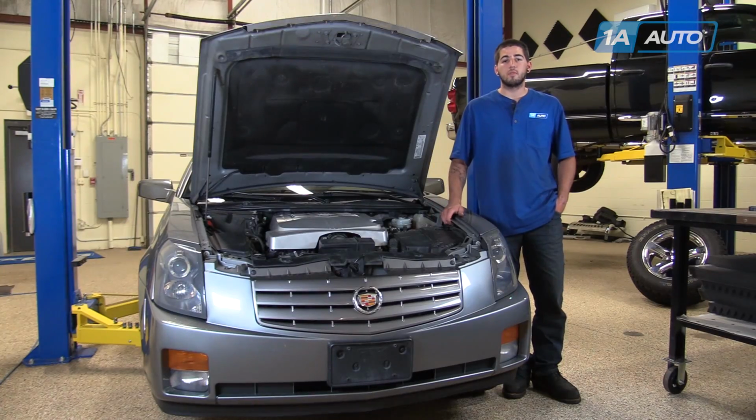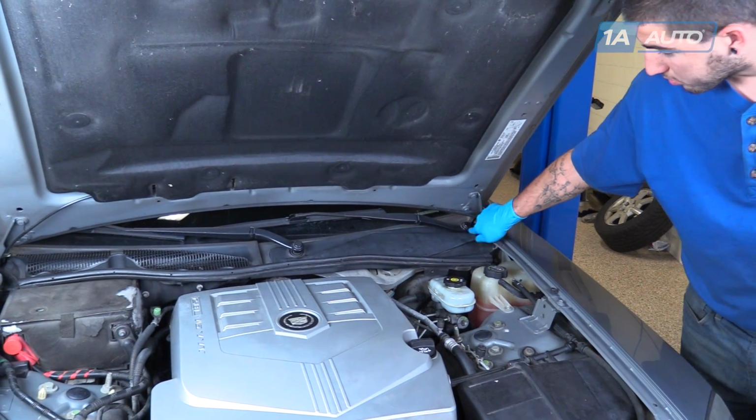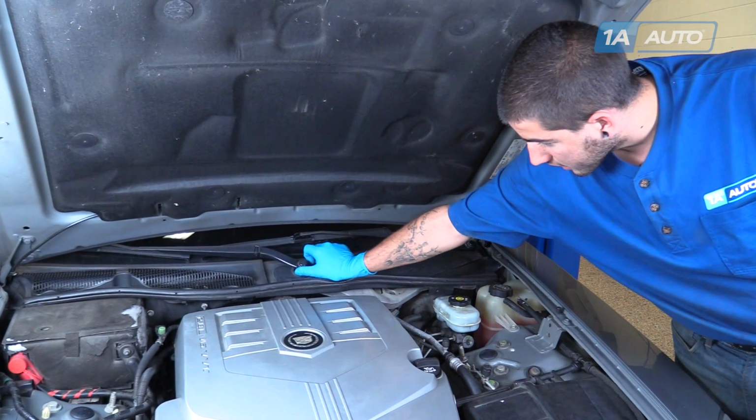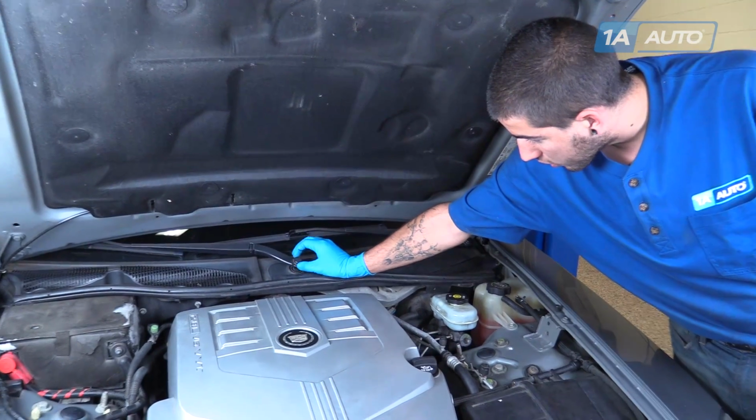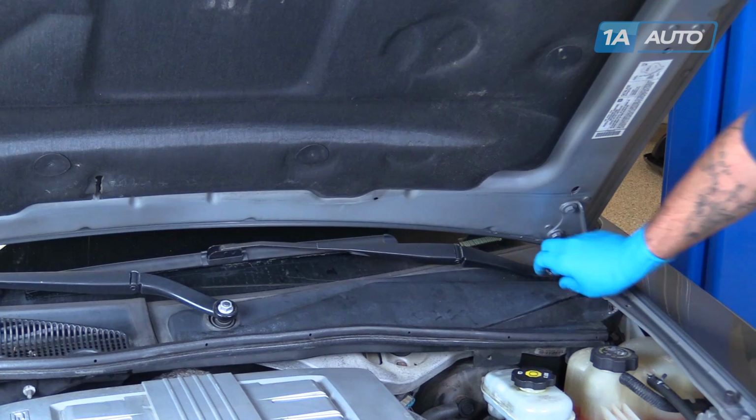Here are the items you'll need for this repair. Remove the black caps over the nuts for the windshield wiper arms. All you have to do is squeeze them together and pop them off.